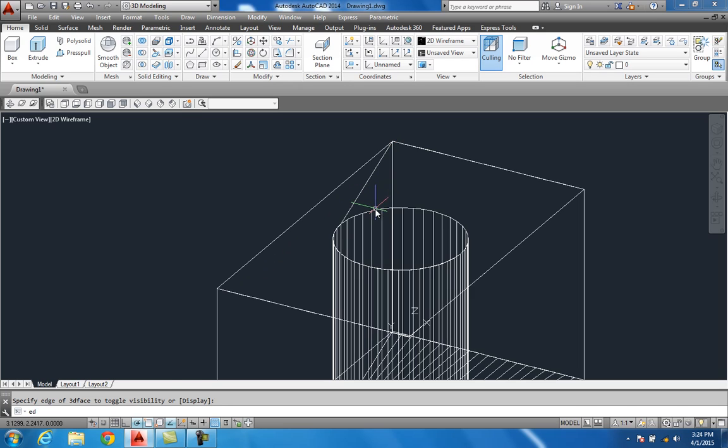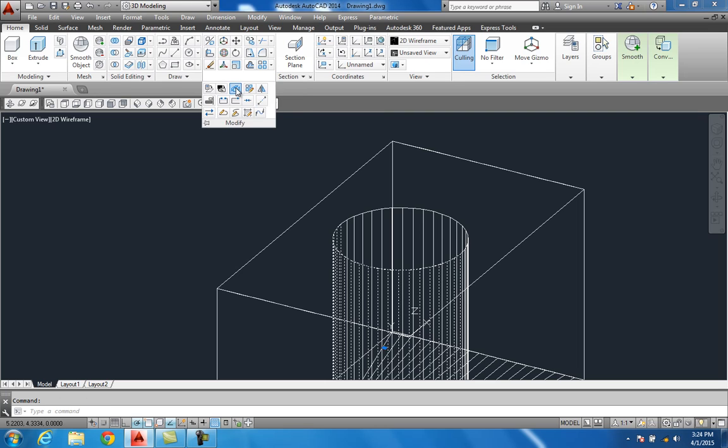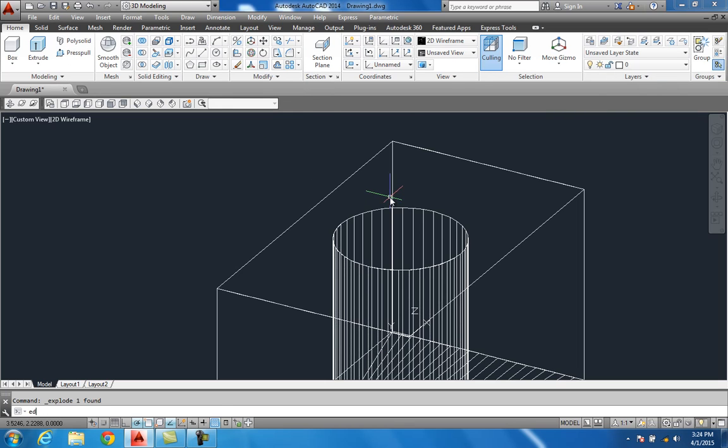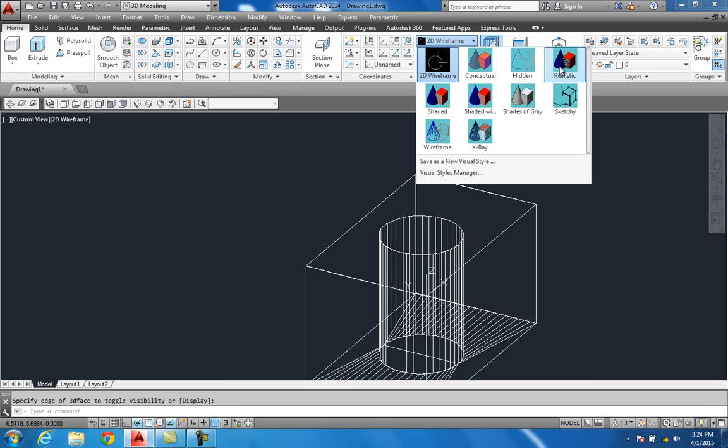And then type in edge again if you want to get some of the other ones out. Enter that. And you can do the same thing with these down here. You just got to explode them first before you can edge them out. But you have to be in 2D wireframe to use the edge command. And you all can see, you can just start clicking on them. It's hard to tell which ones are which here, the way I'm set up. But you all can see how that works. So go back into your realistic look.